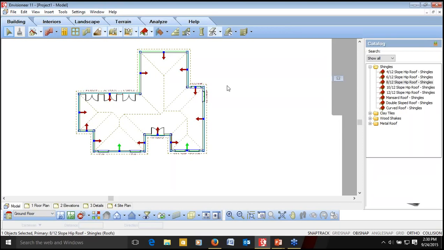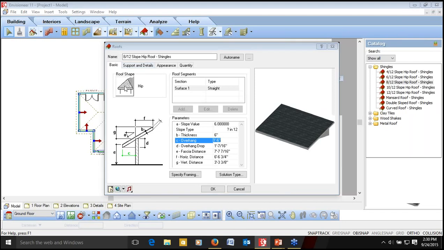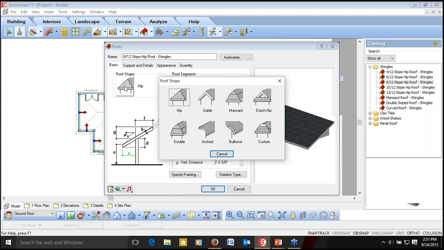So you choose the arrows, look at their properties, and that will take you back into the properties of the roof, where I can say, these two green arrows that I was pointing to, I need those to be 6 and 12 slope. Or their overhang. Maybe we want an increased overhang of 18 inches in that area, so I've changed their overhang value. Up in the upper left-hand corner of this dialog box, we deal with the roof shape, and right now it's got the picture of a hip. If I click on that graphic, it'll pull up all of the various choices that I have instead of being a hip. I can make it a gable or a mansard or a Dutch hip.